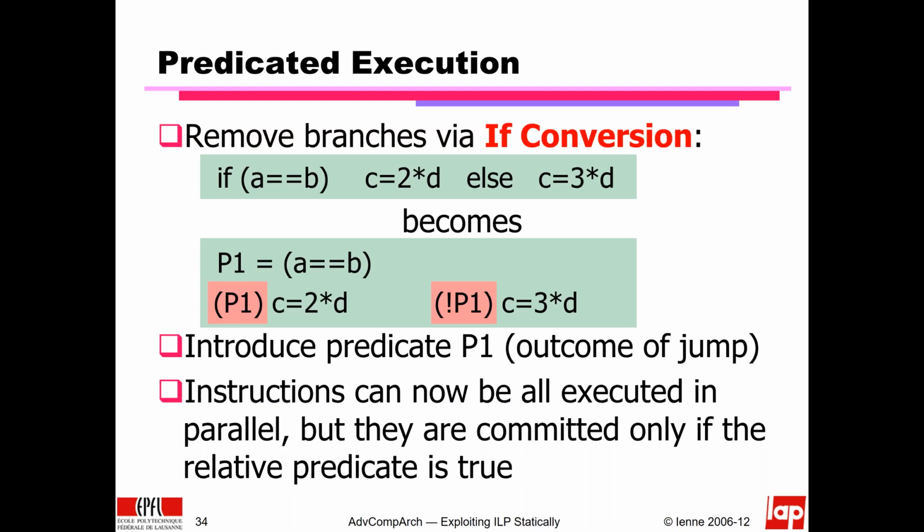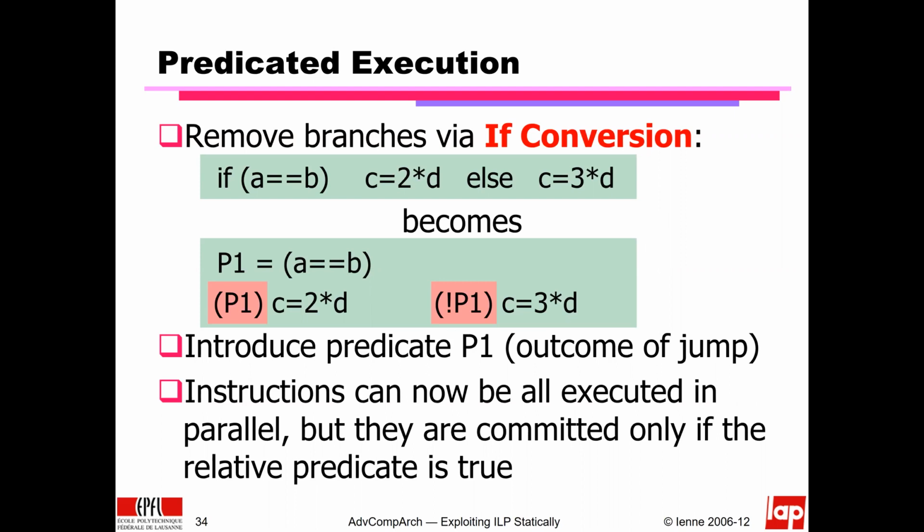comparison in a special register, and we use this special register to decide whether the instructions that it is used to annotate will have to commit the value. So basically, let's read it. C equal 2 times D is a calculation, and then the result goes in C. Of course, not C, but some register, right? That doesn't matter. But the point is, we are going to write in that register only if P1 is true. And P1 is another register, right?